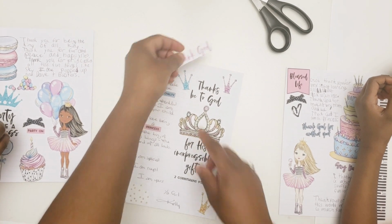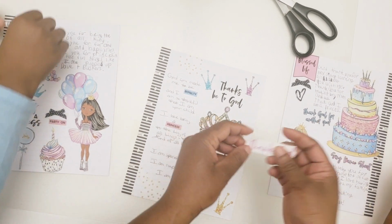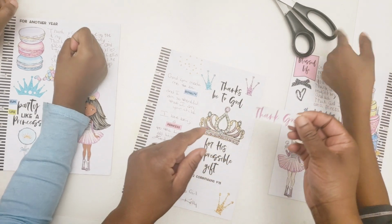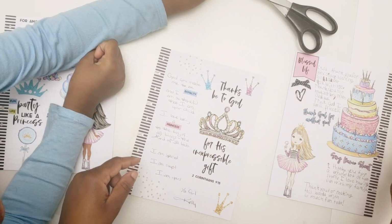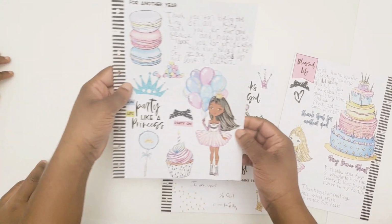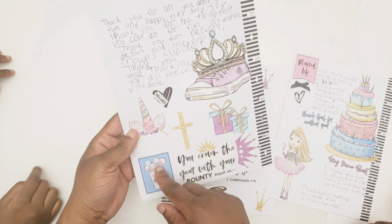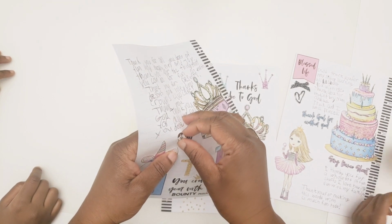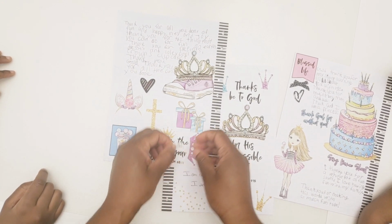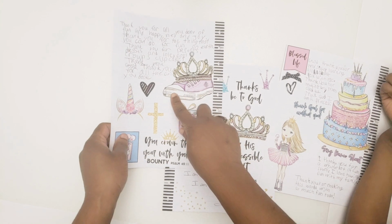I knew it. Right here. It says thanks be to God right here. I don't think I need it twice. We can use thank God another way. We can just use it in another kit because you have absolutely no space to add anything. What is that? Why did you put the value on top of the heart like that? I had no other way. You had no other way. But you have value on a present. Okay, this little sneaker is cute.